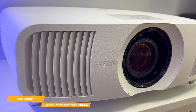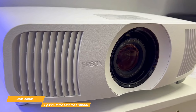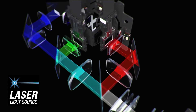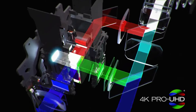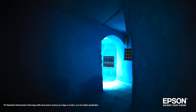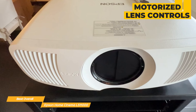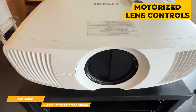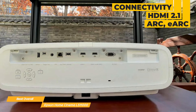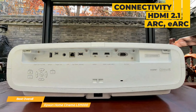Whether you're watching movies, gaming, or streaming your favorite shows, every detail is rendered with breathtaking clarity and realism. What really sets the LS11000 apart is its advanced laser projection technology — with a high-performance laser light source, it offers superior brightness and color accuracy compared to traditional lamp-based projectors. With support for HDR and HDR10+ content and wide color gamut, you'll experience visuals that rival even the most premium cinema screens. It also features motorized lens controls, precision shift glass plate technology which refracts pixel light to display 3840x2160 precisely, and HDMI 2.1 connectivity with ARC and eARC support.